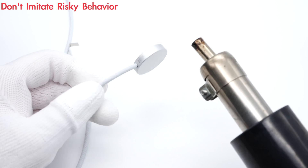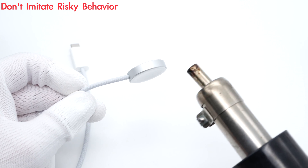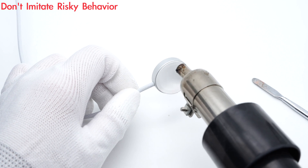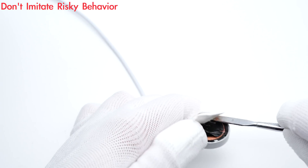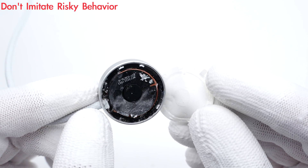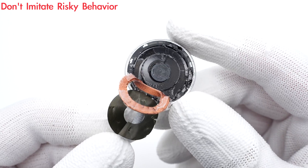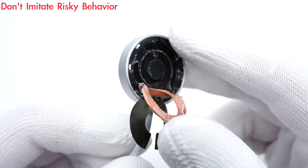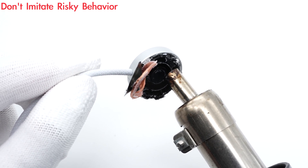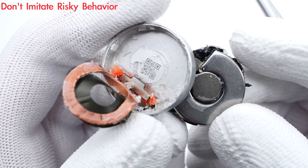Next, let's go ahead and take it apart, starting from the charging pad. Use the heat gun to heat the plastic so we can use the spotter to pry along the gap and remove the plastic cover at the top. The black induction film is attached to the coil — remove it. The wireless charging coil is under it. Another layer of black ferrite material is under the coil. Continue heating, and we can dig out the entire module inside. The small magnets and iron plates are on the back.